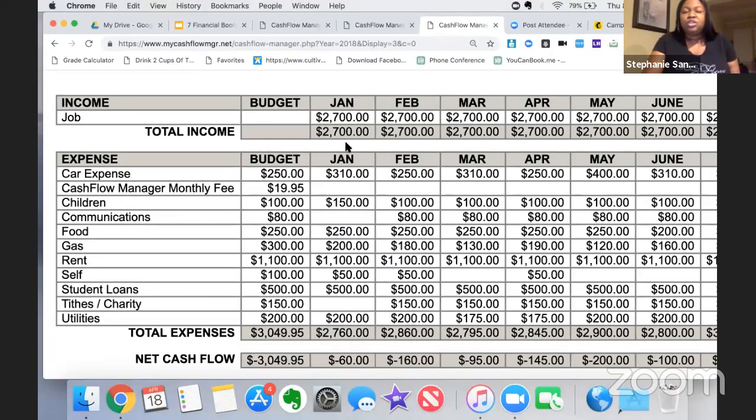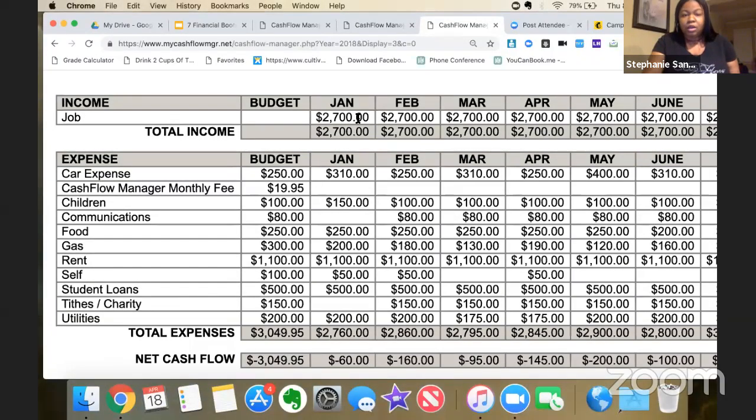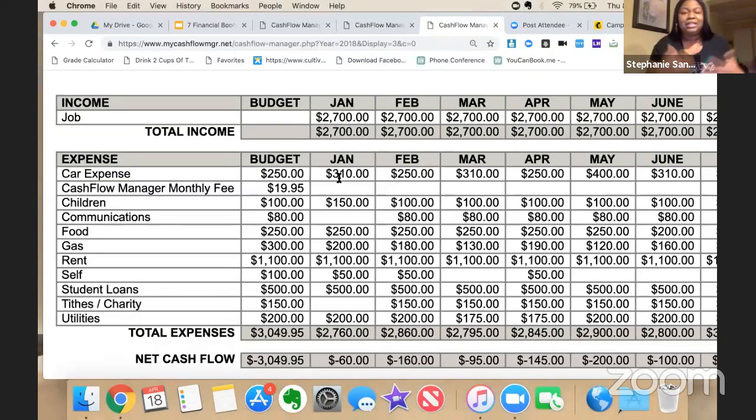Well, where is all this 2,700 going? Well, in January, as you can see, we put in our expenses, right? In January, we paid a little bit over what we're supposed to pay for our car expense, because something came up, maybe a tire blew out, or we had to get windshield wipers, or an oil change.